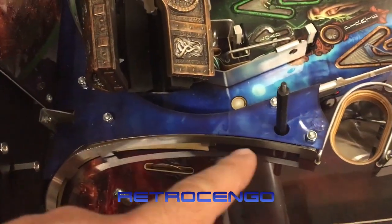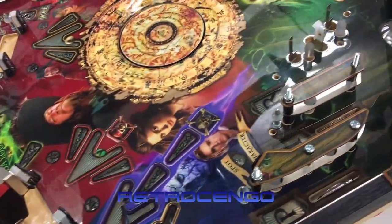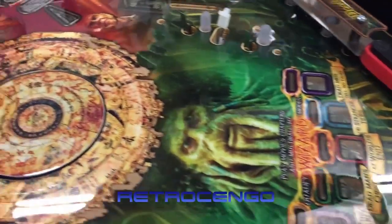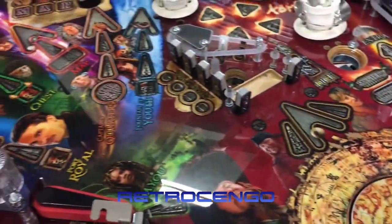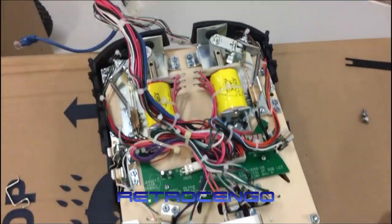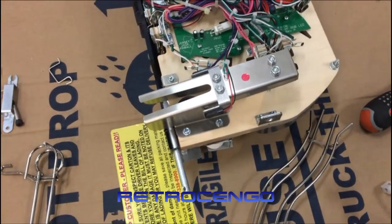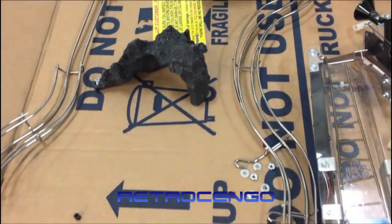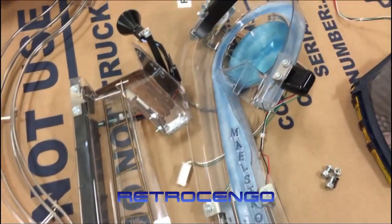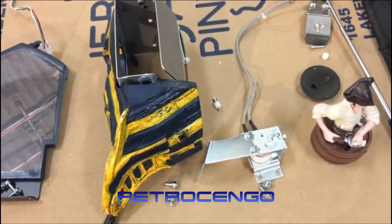Here you can see how the shot is back here. The clear coat job is really nice on this one. Oh, also need to take off the flippers, of course. Looks great, guys. This is actually the underside of the ship with the 2 flippers and the cannon that shoots here. Middle ramp exits, right ramp, maelstrom, left ramp, top of the ship, the pirate guy. We got a lot of parts here.